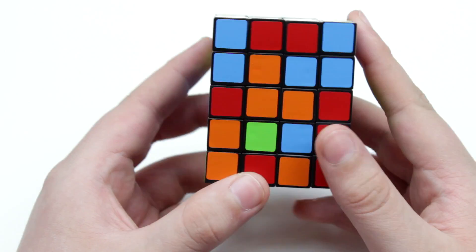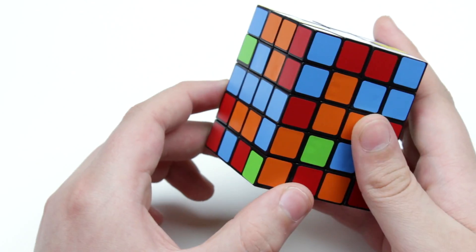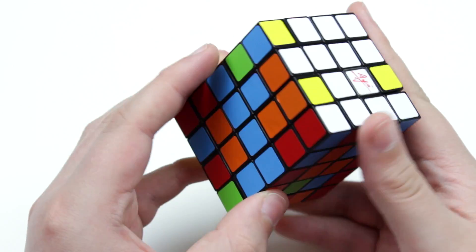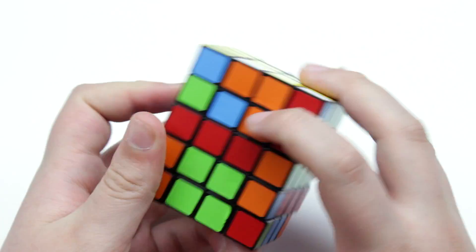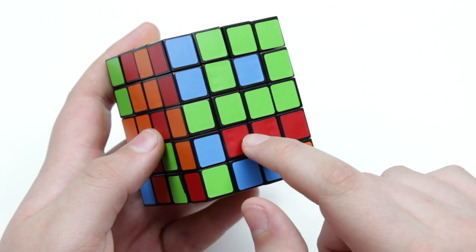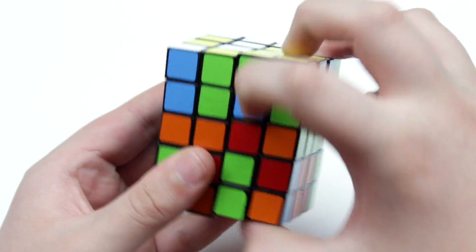Let's go ahead and do this orange piece — we'll pair it with the other orange piece here, and that piece is going to be here because it's the only two unsolved pieces left since this one is solved. It looks like we have the same case that we did last time, so we are going to solve this the exact same way that we did with the reds. Turn this piece to the bottom like that, and then this piece needs to come over here. Now these pieces are opposite of each other, so we will turn it down. We have the exact same case as before — a solved piece down here but an unsolved pair up here. So we turn this unsolved pair down, and then when we rotate over, we replace the unsolved pair with the solved one and restore.